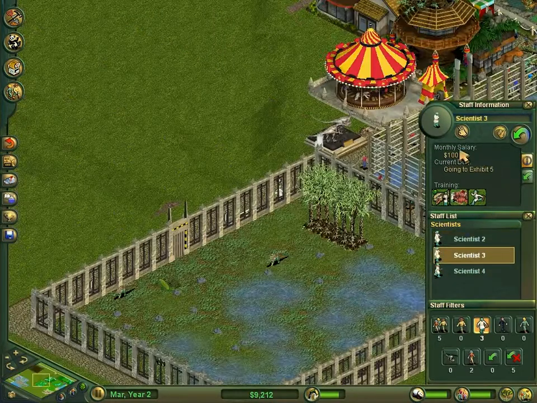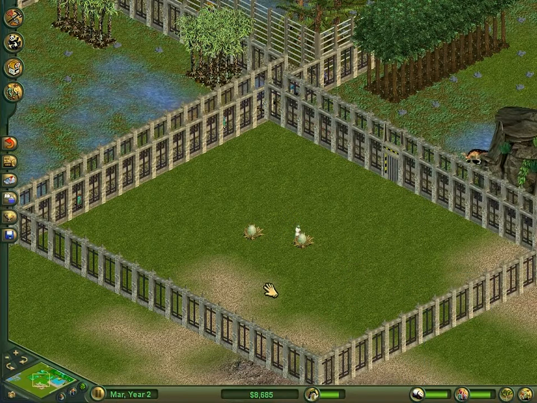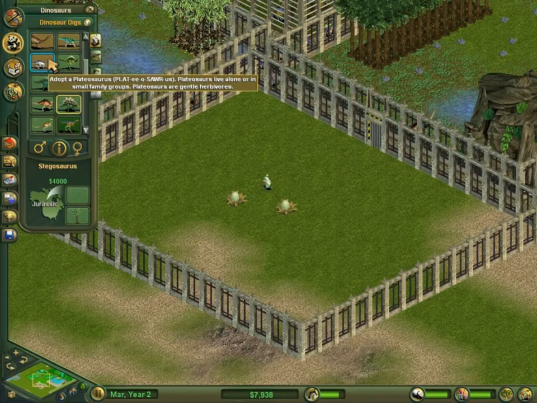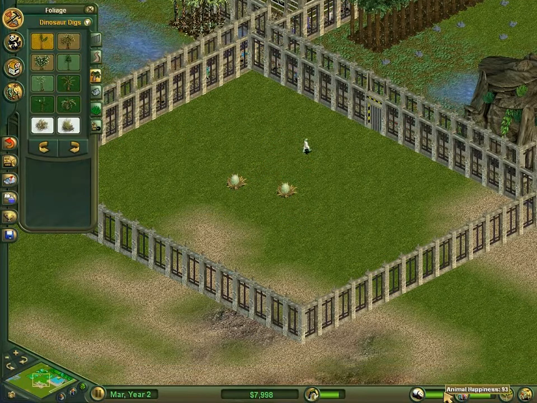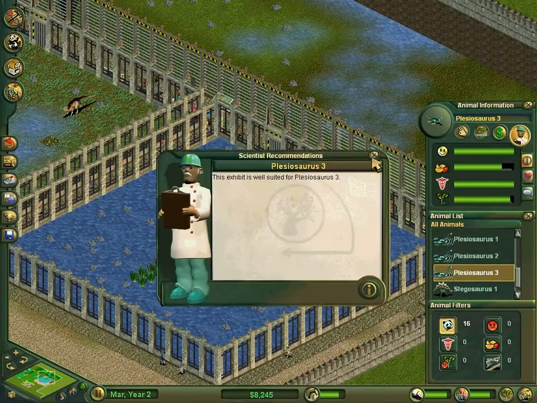Let's get a scientist over there. Tell him to hurry the fuck up. I mean, there's not actually a mad rush, because like I said, I don't have enough cash to build the exhibit terrain as it is, so... I kind of want more babies so I can make money from selling babies, which sounds really harsh, but that's kind of how this game works.